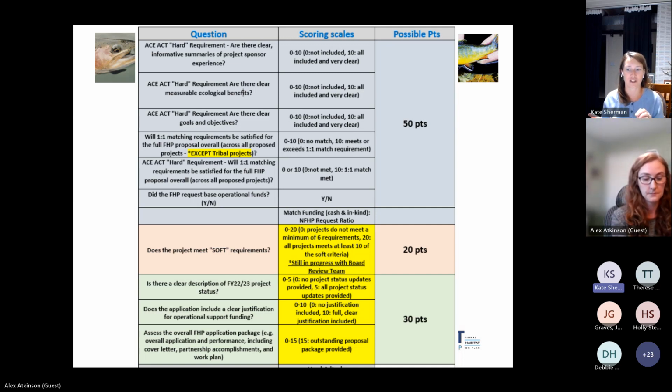That said, if it has federal match and you enter that, that is excellent, and it boosts what we talk about as leveraged funds for NFHP. So I encourage you to enter it into the database, but I'm not sure about that nuance, about whether or not leveraged federal matched tribal funds could be considered match. We definitely need clarification on that. But I encourage you all to fill out the match and leveraged information. And just because it's a tribal project, it's not going to bring your score down, basically, is the point of that.